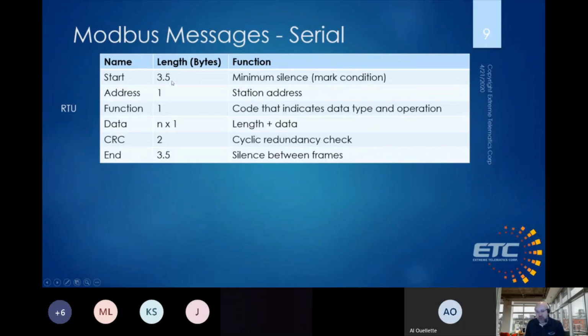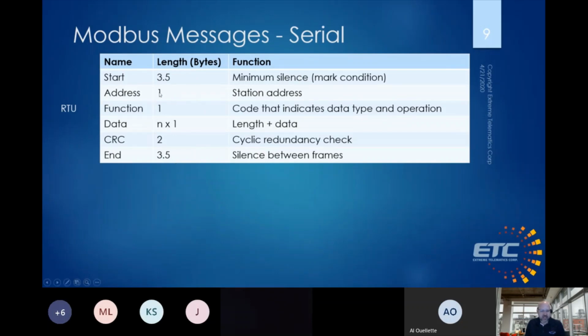This is really important to know: if you're using some radios and your Modbus messages aren't going through properly, sometimes the radio breaks up the messages, because it's not going to know that it's Modbus. If it puts a break somewhere, the end device is going to think that it's the end of the message or the beginning of a message. So you have to be very, very careful in choosing radios when using Modbus.